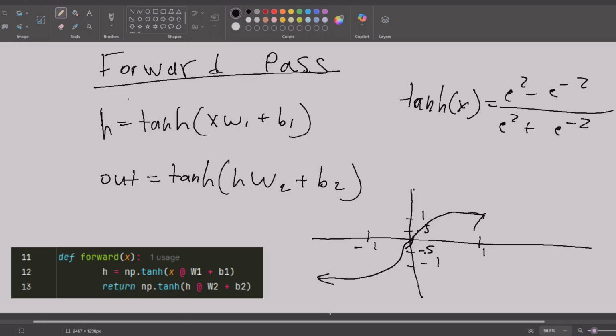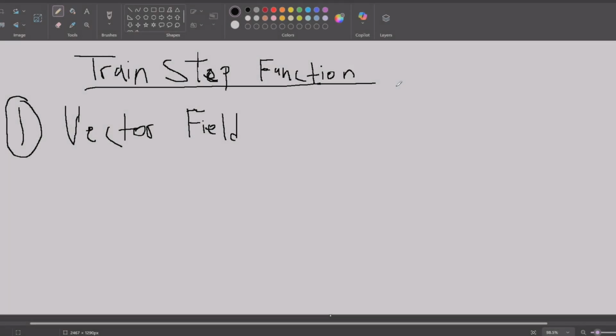So as I said earlier, the cool part about this function is that no matter what number you put in, a million, infinity, could be anything, tanh squashes it down to somewhere between -1 and 1, and that's why this S-shaped graph is being formed. Now the network can push as hard as it wants, but particles can never really fly to infinity even if they try to, and the output of these two equations is always a velocity vector for every particle on the screen. So now let's talk about the train step function.